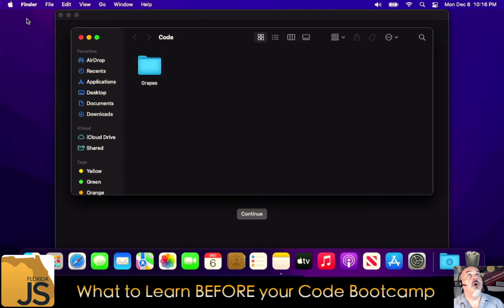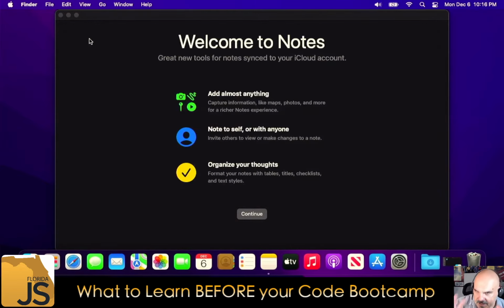Okay? So remember what we did before, which is we sort of minimized it so we can move it out of the way. I want to put the notes out of the way, and just to minimize it out of the way, I'll minimize code. That sets it aside, saying, I'll take care of you later. Just give me a minute, like I tell my kids.